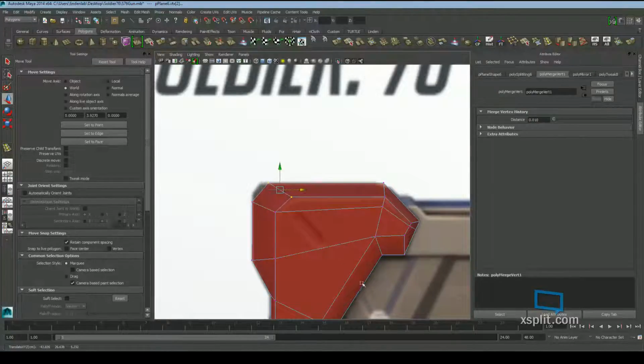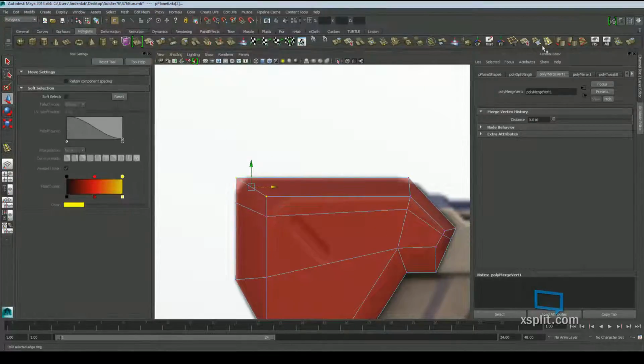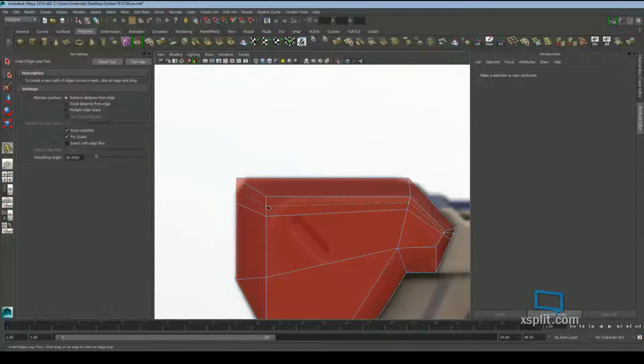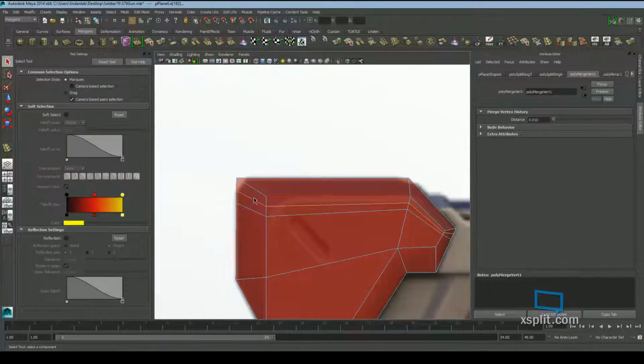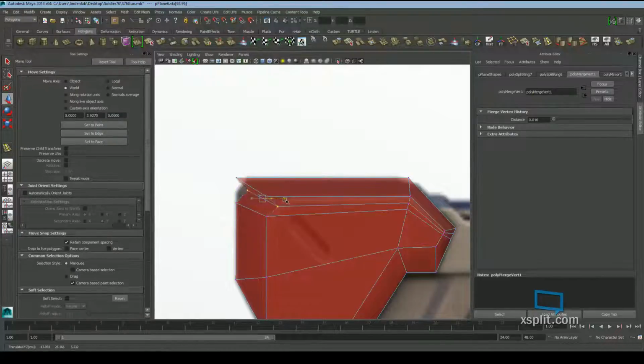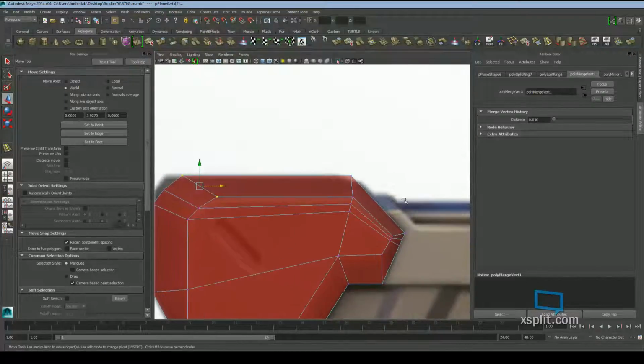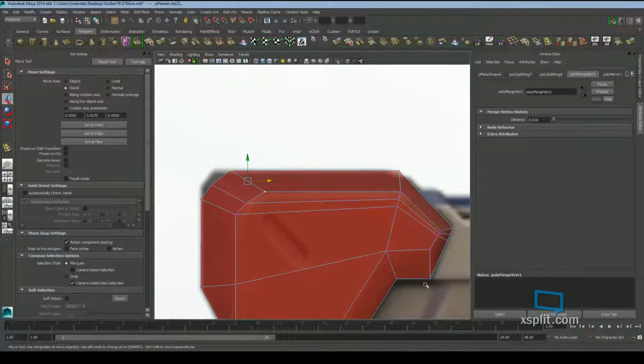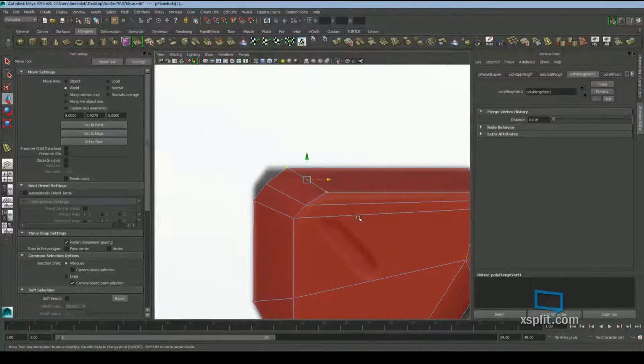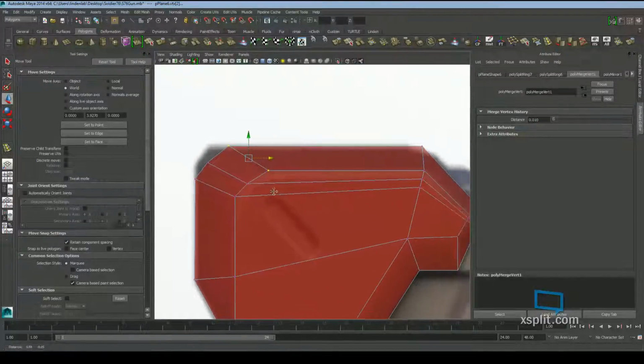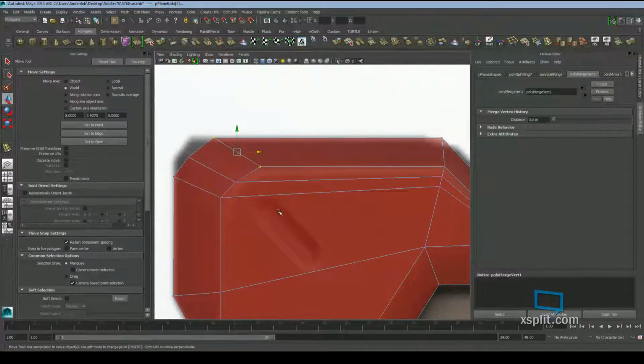So now we're getting a little bit more control there. Let's say if we were to add another one on top of that, and we were to control that one, we could smooth it out even more. And this is a nice way to keep our edge flow constant. So we have a little bit of a curve there.